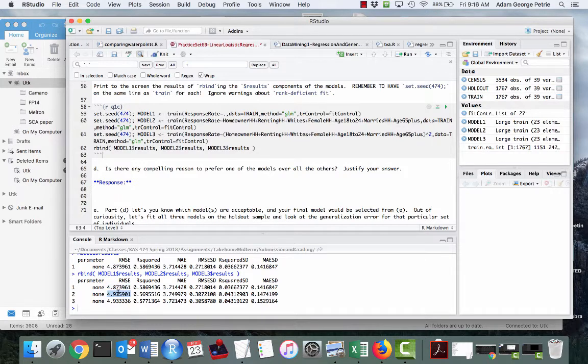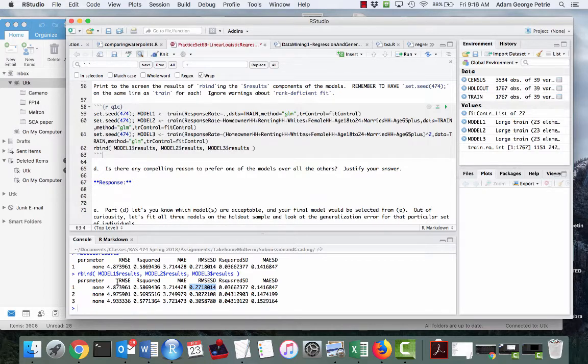These estimated generalization errors that are popping up here literally just are estimates. It's not like these have been nailed down exactly. This is really just a good guess at what the error is likely to be on brand new data. And the one standard deviation rule says that, all right, any two models whose estimated generalization errors are within one standard deviation of each other are basically equivalent. There's no compelling reason to prefer one versus the other.